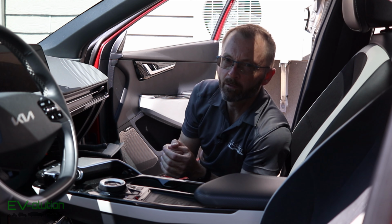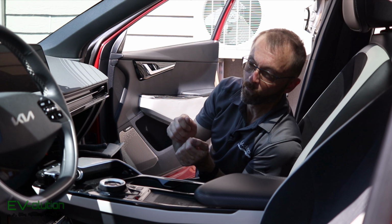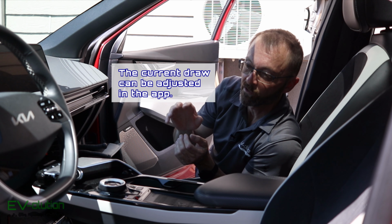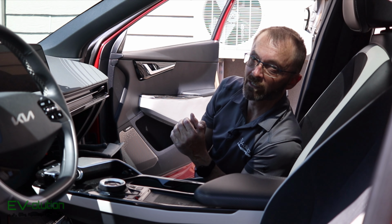Like I mentioned, I'm not going to be connecting this in the same way that it says in the instructions to go to a fuse tap directly into the fuse box, just because of the amount of amperage that this thing could pull when it charges versus the other accessory that's in the car that'll use the same circuit. So I'm going to be running a dedicated line.